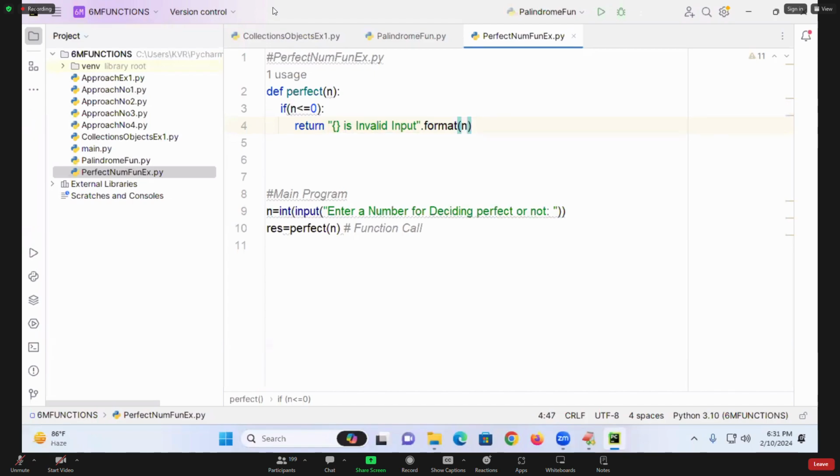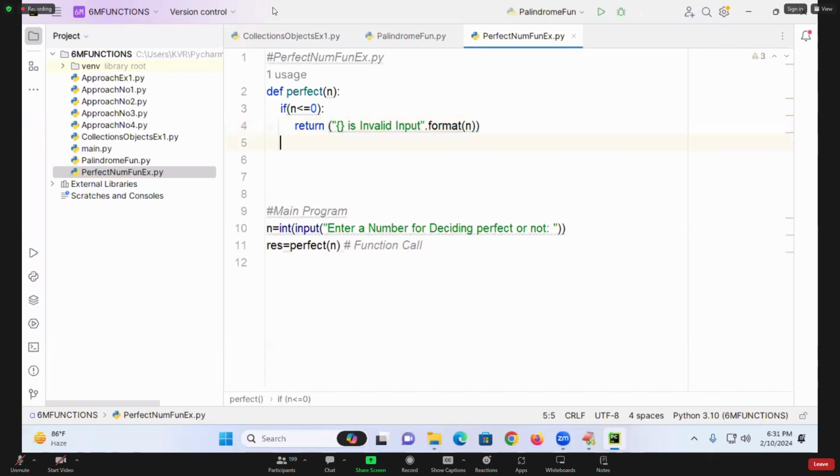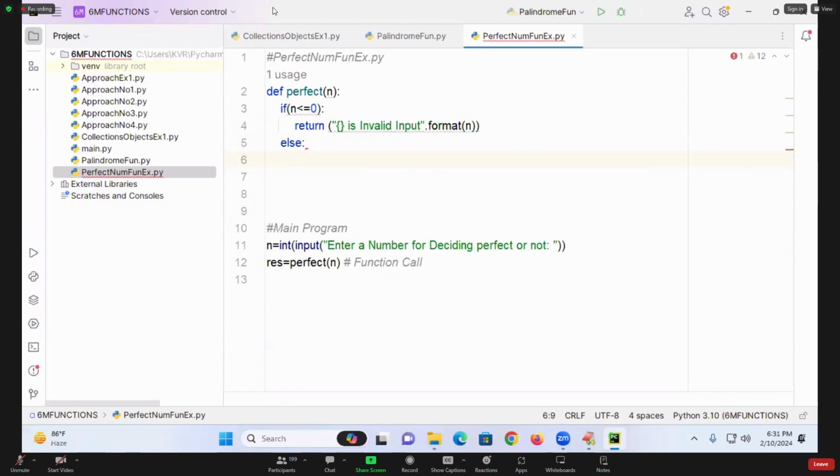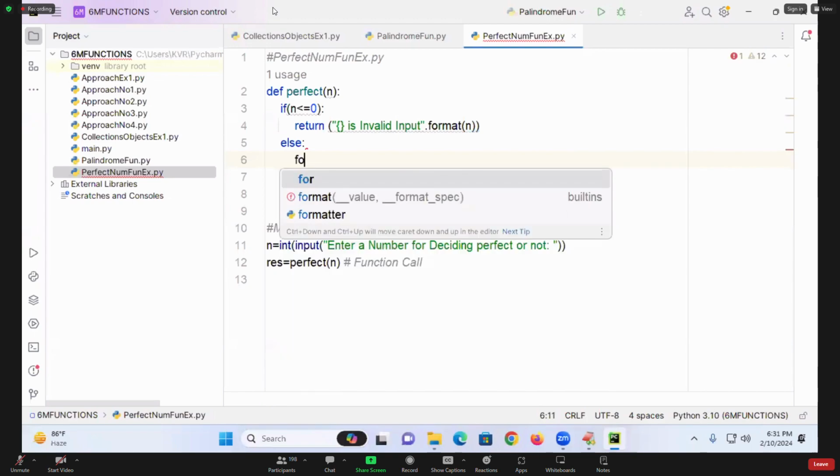See, in the return statement also I am saying this. So here you write it. Try to write this. Are you following me? Now try to write it. Else, I am saying now. In the else part, students, I am using the range concept.